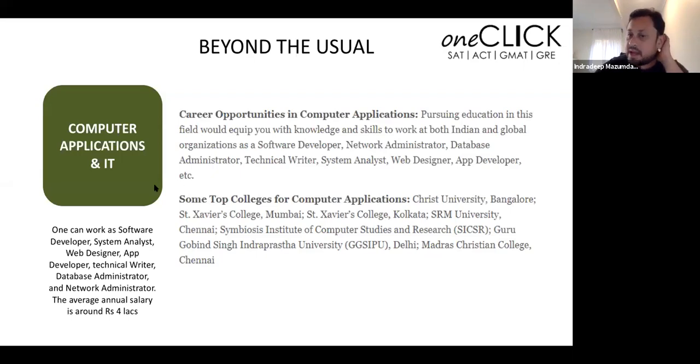You can get into whether it's Christ University or it's St. Xavier's or it's Symbiosis, Madras Christian College. There's a few universities here. These are the sort of top ones where you can get in, and your average salary is slightly on the lower end compared to an aviation career, for example, but it's still about that sort of 80% level of a computer engineer or a software engineer.